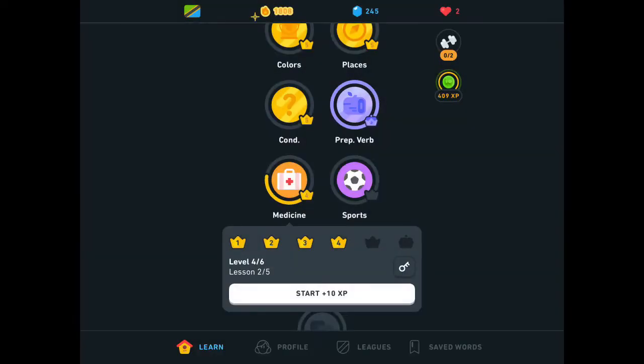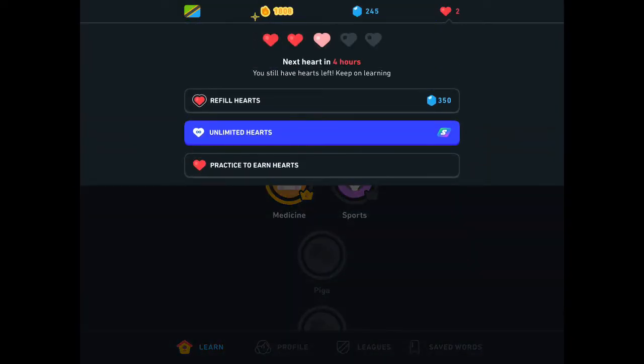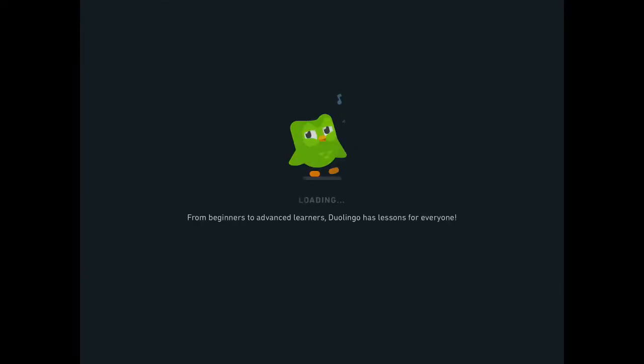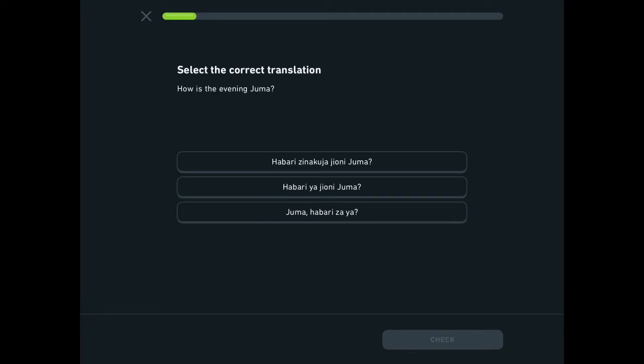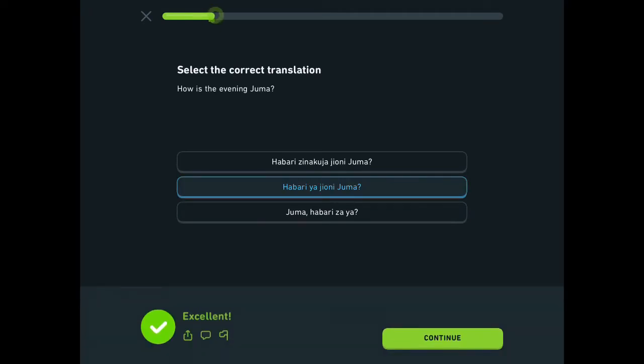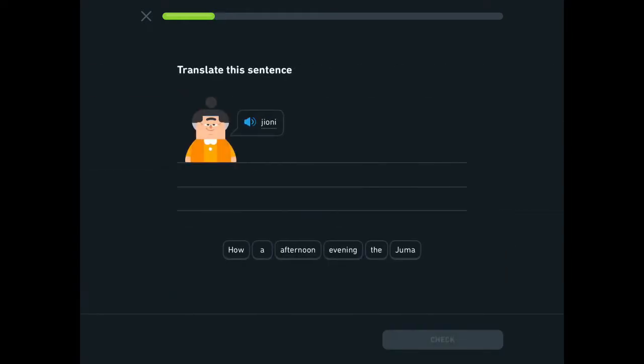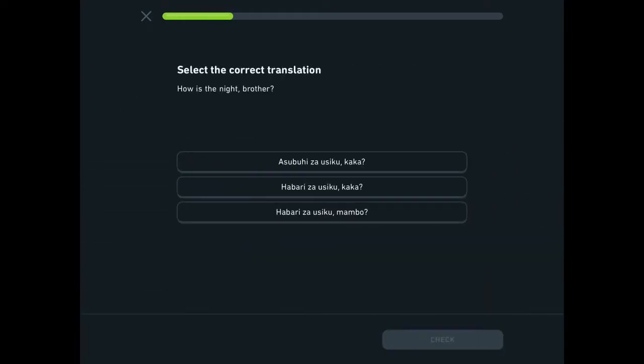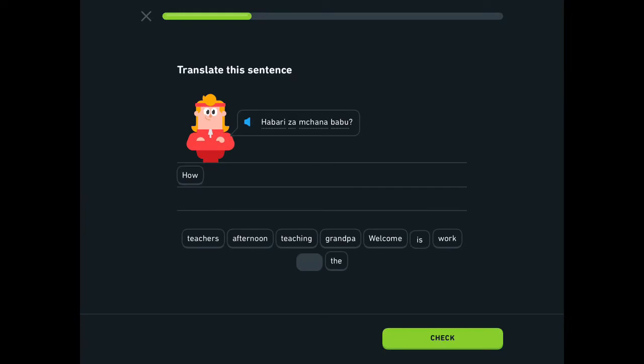The other thing you have to do is keep aware of how many mistakes you made. I had 2 hearts left, and I wasn't confident enough that I was going to be able to pass the next lesson without more hearts, so I had to go and do some practice to gain some more. Sometimes when you're doing the first question query of a lesson, it'll pause and you'll have to wait a while.